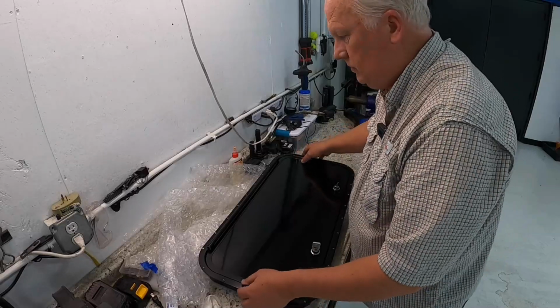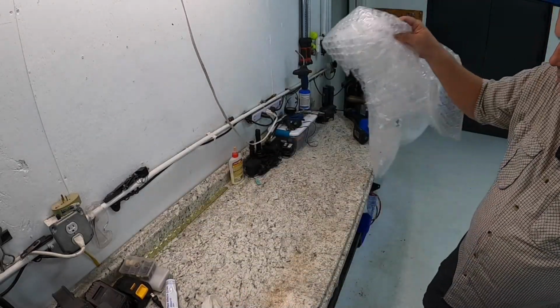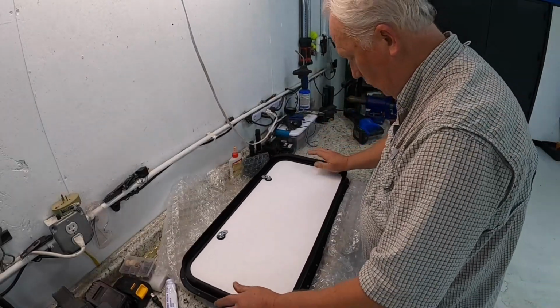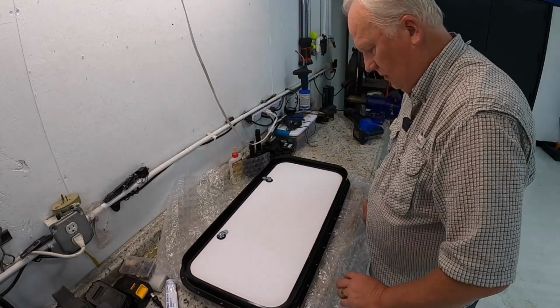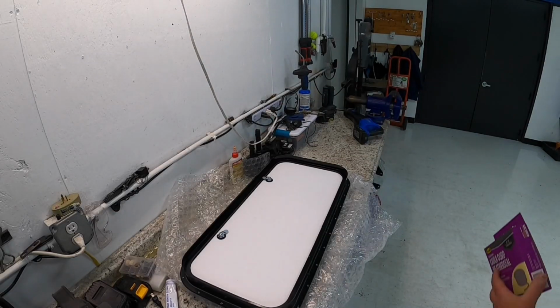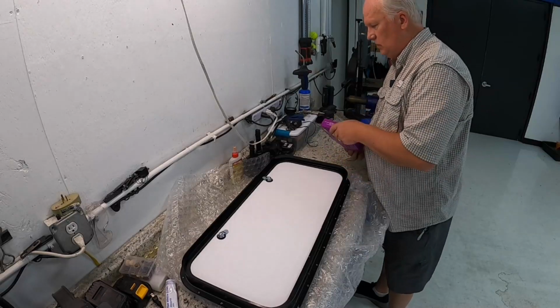So now we're ready to clean it. We'll turn it upside down to get the fresh side of it. We'll clean it with alcohol, and then we'll put the gasket on it. I use butyl tape, and I think that's what most RV manufacturers recommend, it's what they use. But that's what I use.